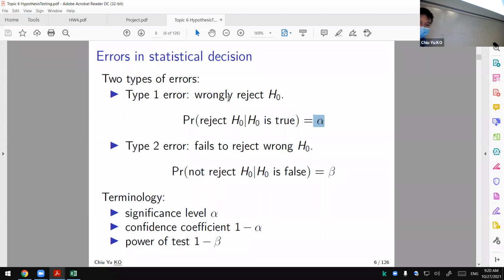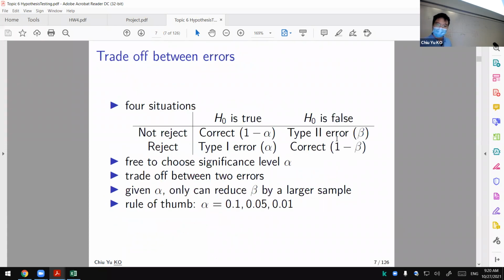Let me finish the final slide on this page and then break. We've discussed this, but let you see the table. There are 4 situations. If the null is true, you shouldn't reject it, and the probability is 1 minus alpha. If you reject it, that is with probability alpha. If the null is false, you do not reject with probability beta. That is type 1 error, type 2 error, and 1 minus these is when you are doing the right thing.